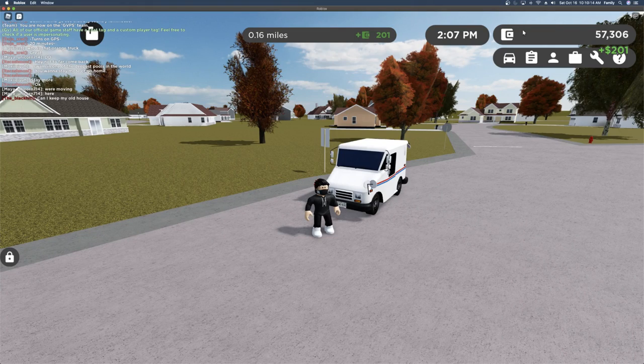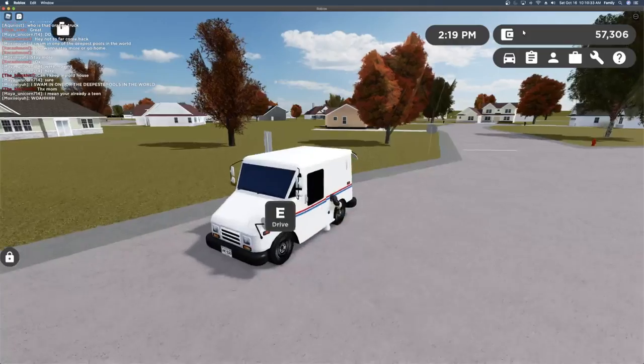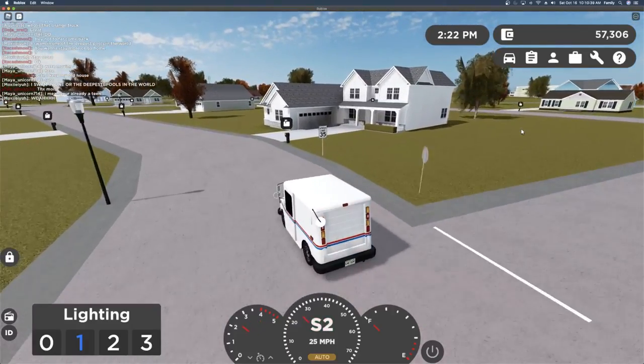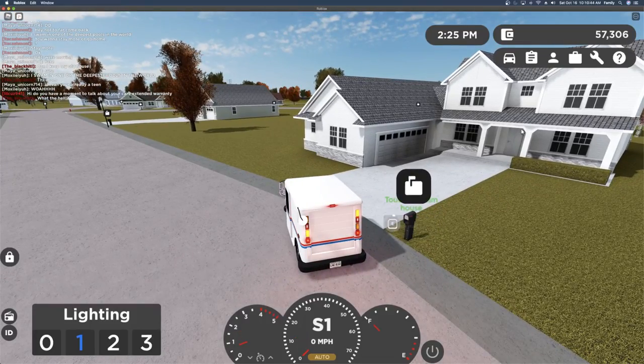And I'm going to have the timer on my phone. And we are going to put the timer for a minute. We pull up timer. So we're gonna put it for a minute, and we're gonna get in our GVPS car. I'm gonna get in front of this house, and then we're gonna go. So right, 3, 2, 1, go.